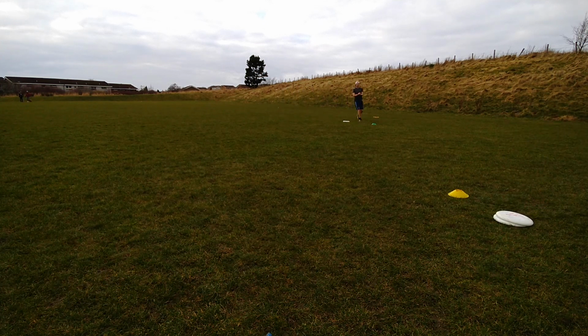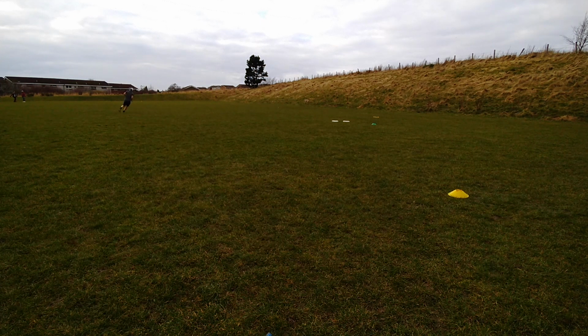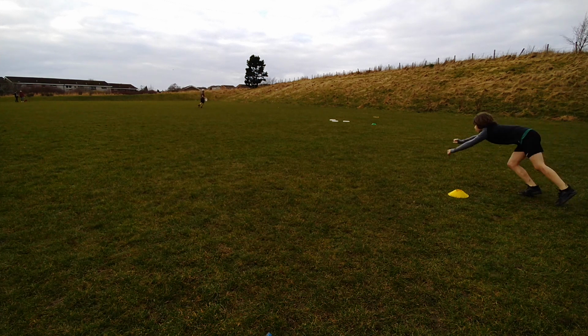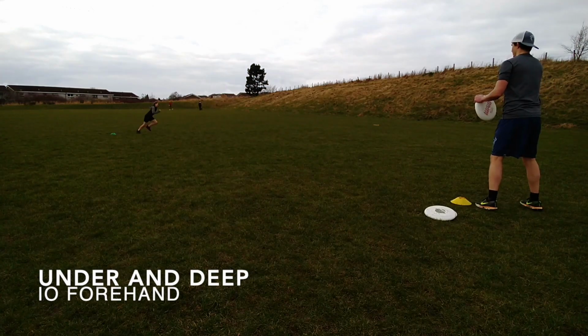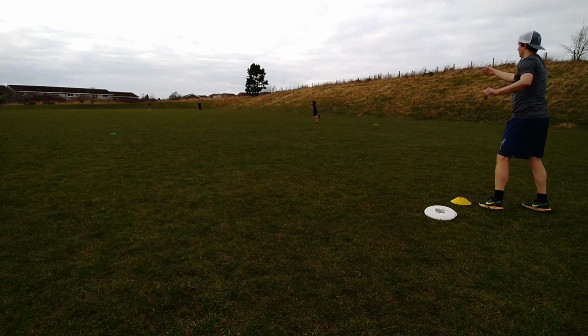So I'm going to hit the cone, are you ready? Yep. You want to throw? Oh, too late. You throw as I turn, okay? Yeah. Yep. Good. Now we get out in front. Okay. Are you ready? Yep. Victory dive. All the way under as well. Yep. Nope. Go get it.